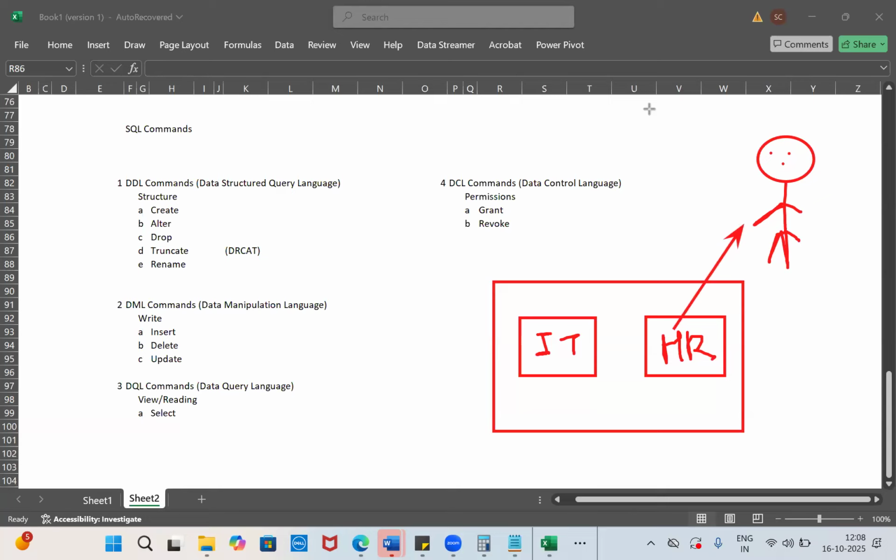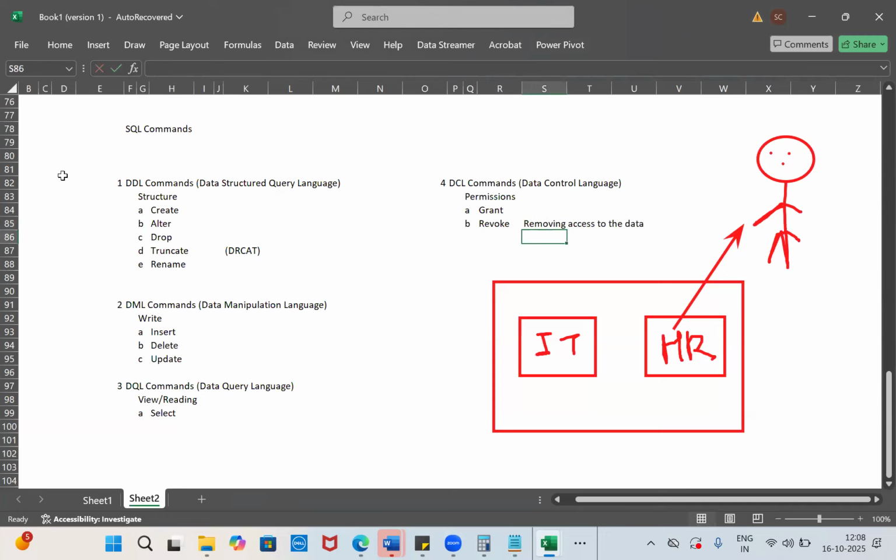Removing access is what we call revoke. Revoke means you're removing access to the data.